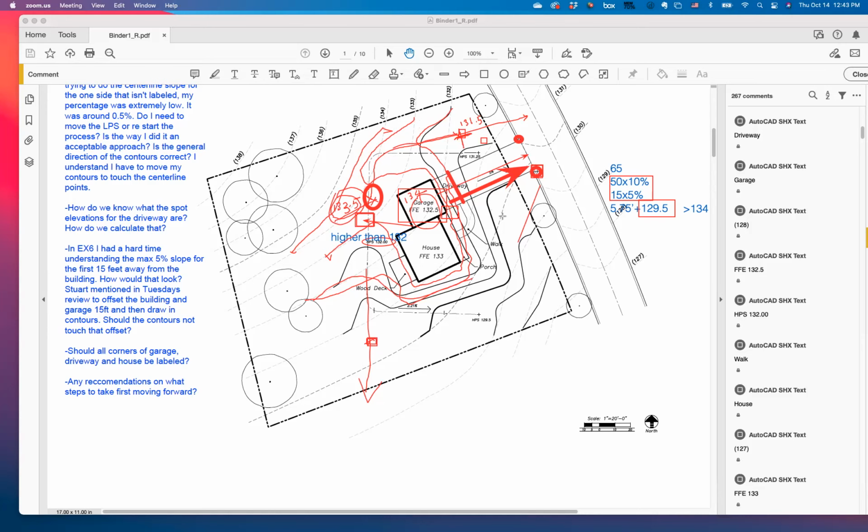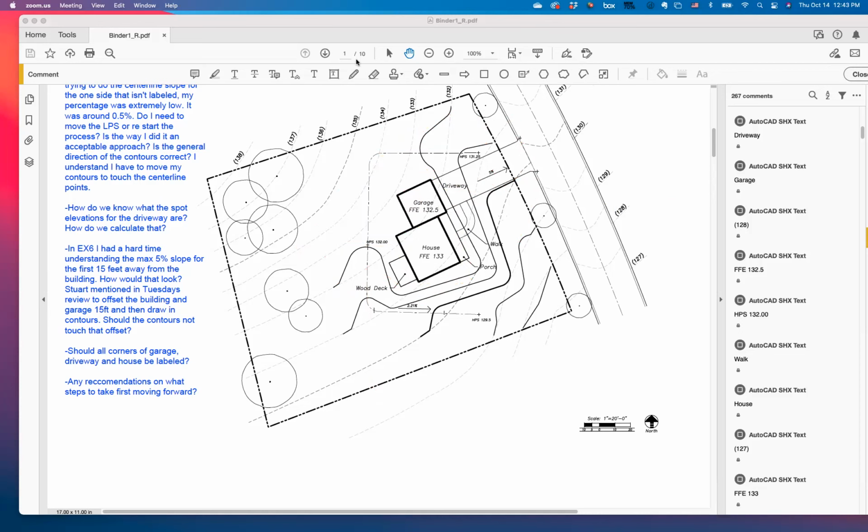Marcella, you can actually start working on that. And if we have time, we can take a look at how you draft up your driveway contours at the end of the class, because that's the next step that you're going to need to calculate. So very quickly, how do we know what the spot average for the driveways are? I'm not sure what you are referring to, because for the driveway, you need multiple spots, right? You need one of that, one of this, that, and that, and garage entrance, and that entrance, and 15 feet away, you need two of them. So these are all the spots that you would need for your driveway. You may be asking actually this one. Is that what you're trying to ask for this question?